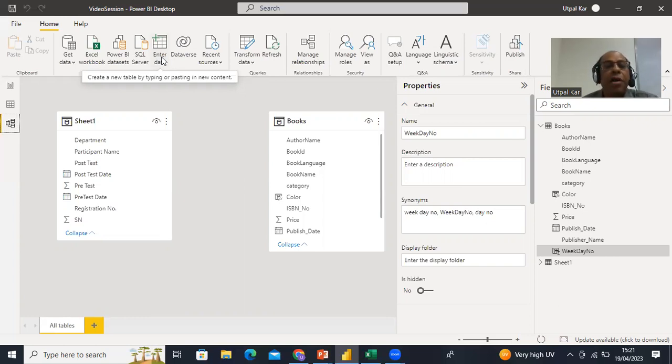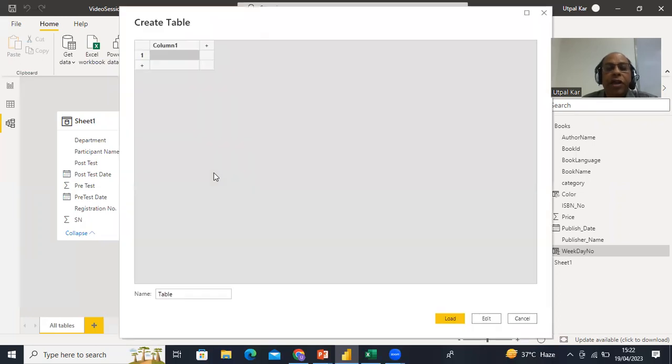Table inside Power BI can be considered as data which you are not importing from any other source. So if I click on enter data, you will find that a dialog box will appear on the screen.